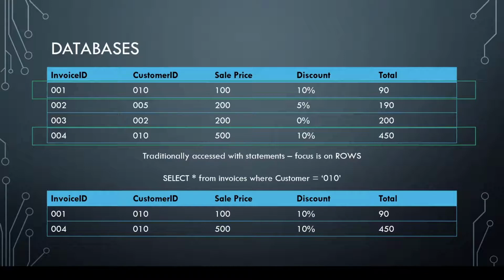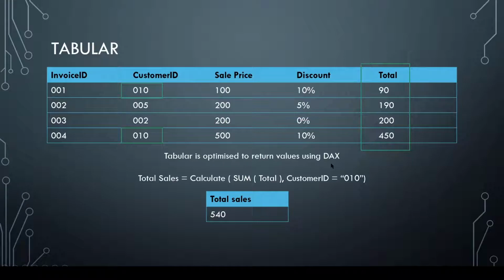That doesn't make sense from a tabular data model perspective and in DAX, and that's one of the things you have to understand. DAX is going to be running something at a column level. In this case, it's wrapped in a CALCULATE here because we need to filter it. But the core piece is, I want the sum of the total where customer ID equals 010. So for these two, all I'm going to have is one value back. It wouldn't really be a table. I haven't got a row of data anymore, I've just got a value. I've got a scalar value returned, a single value.